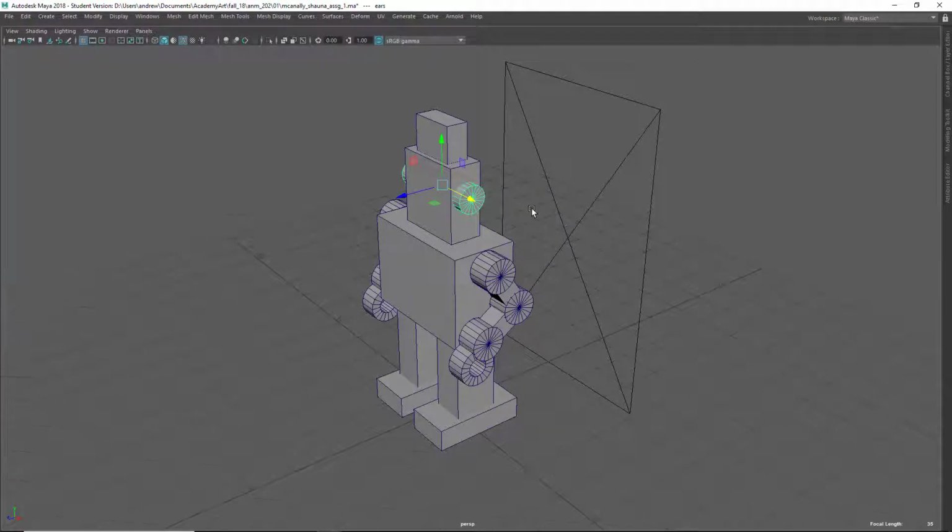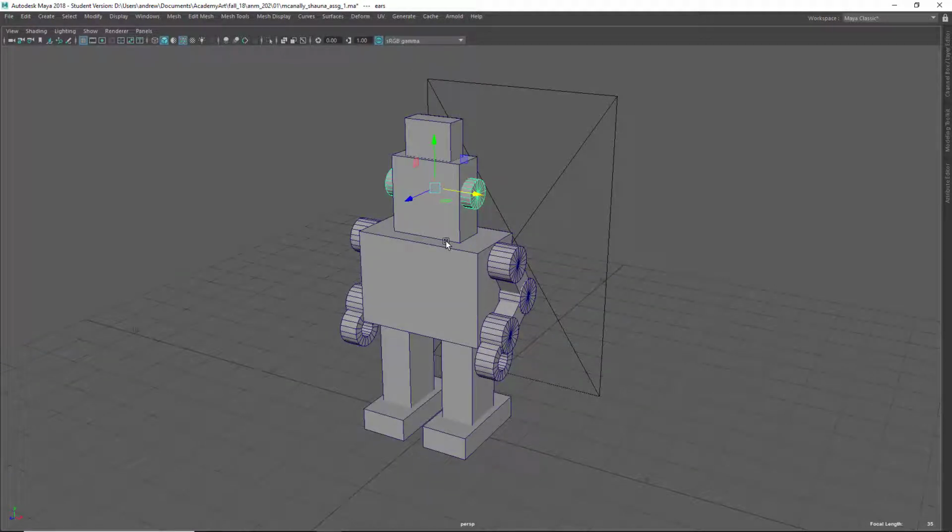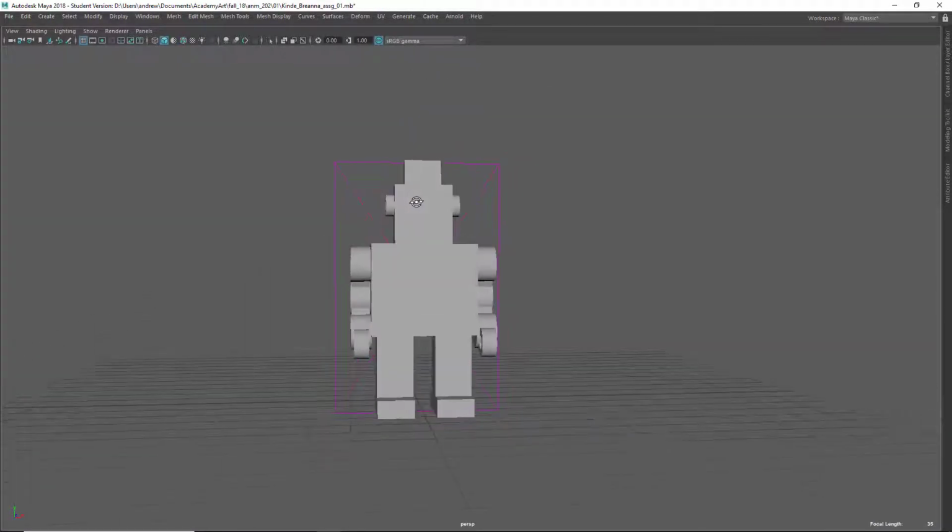Yeah, and again, thicker in depth, and on that it's looking good. Next up is Brianna.